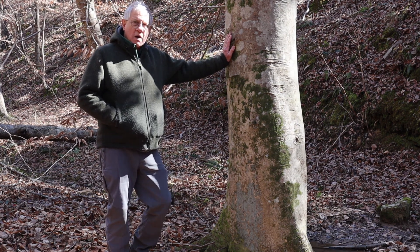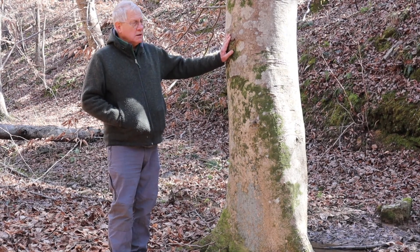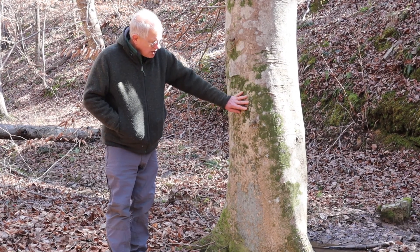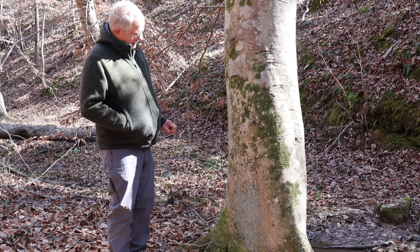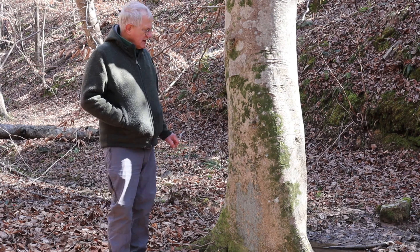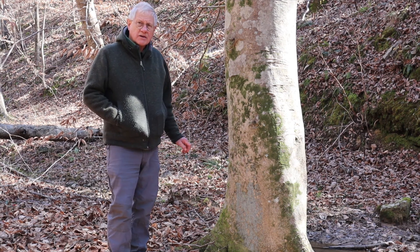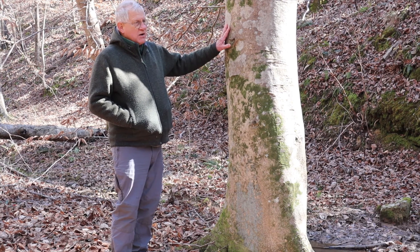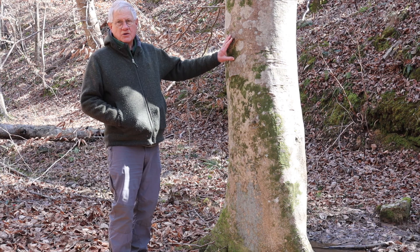You won't find them in a swampy situation, but you'll find them where there's water and where the water is moving. The bark is very characteristic and smooth — we'll talk about that in a minute. I would guess the age of this tree is about 80 to 100 years old. It's a very nice stand here and a very important tree for nut production for wildlife.